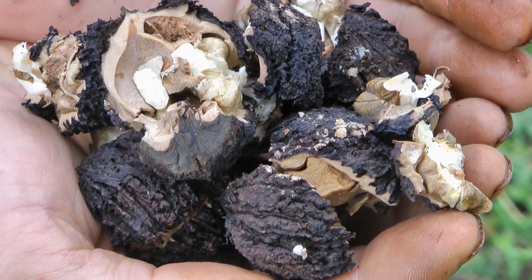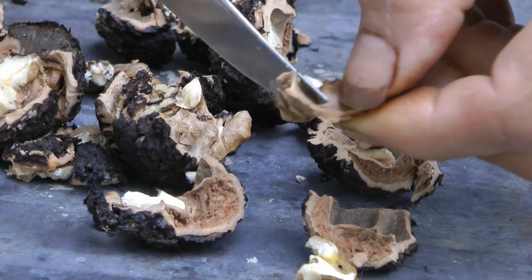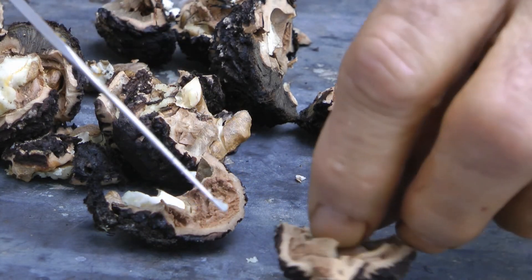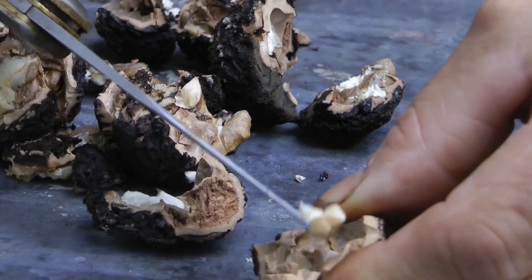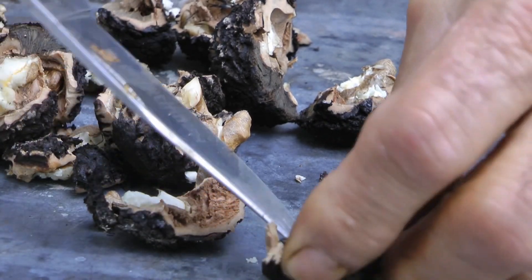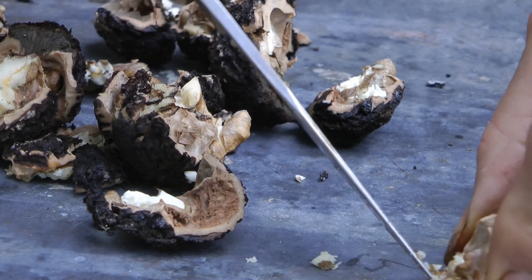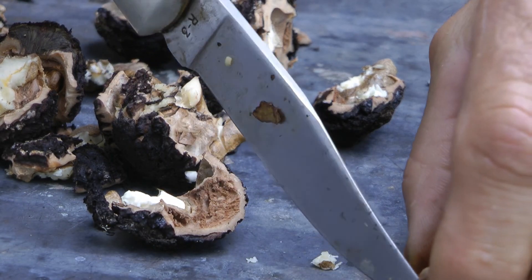Black walnuts — rock on rock. I got way more black walnuts this year than I ever have had — been a bumper crop year. Plus these trees are growing every year, they're getting bigger. Twenty years ago there was only one tree in the neighborhood and it was kind of sporadic production — wasn't the same every year, some years there weren't any. This tree here next to the garage and I've got a tree out back; they've been producing every year, but never have they produced this much.